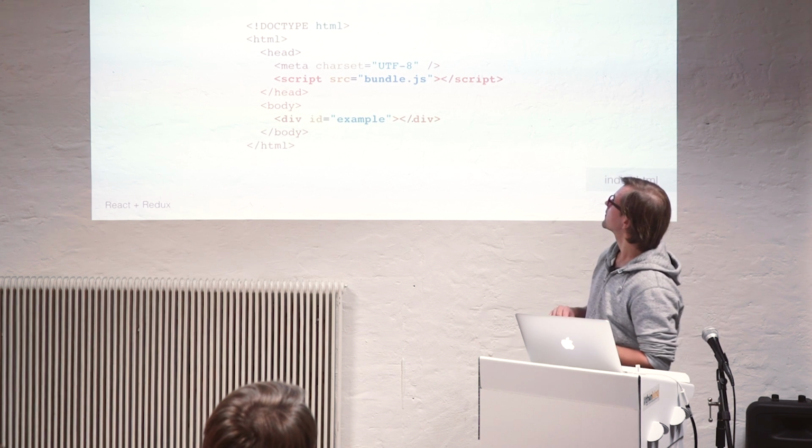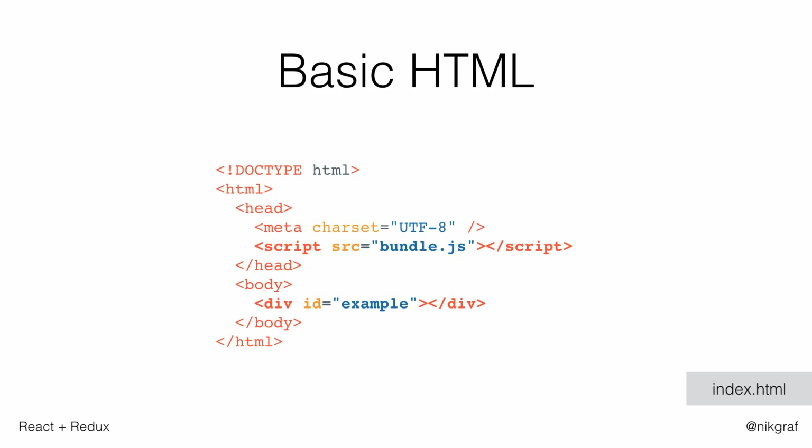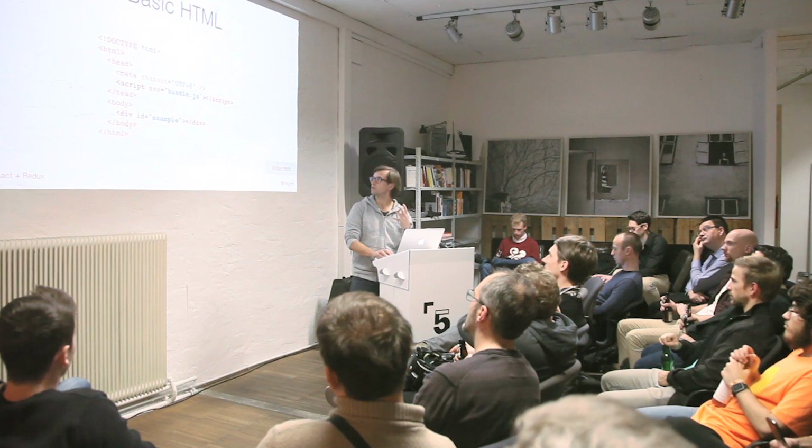Let me get right into a little bit of code. First of all, this is basic JavaScript. To get a feeling of it, here we have a diff with an ID example, and there we used our compiled bundle.js, which we generate with Babel. It's a JavaScript compiler where we generate our whole source files.